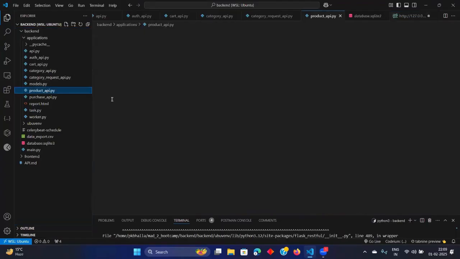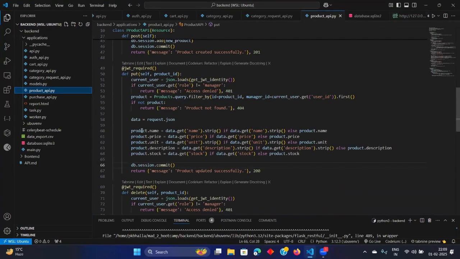Let's see if the product API is getting the request, name, price. But the thing is it is already checking data.get price, if it is there. Otherwise, just set this value to this. So there should be no issues in this case. We can give anything, whether it is coming from the backend or any API or not. We can just write name and description only. It should work because we are checking already, na? If this condition, if something is there, then do this. Otherwise, don't do this.